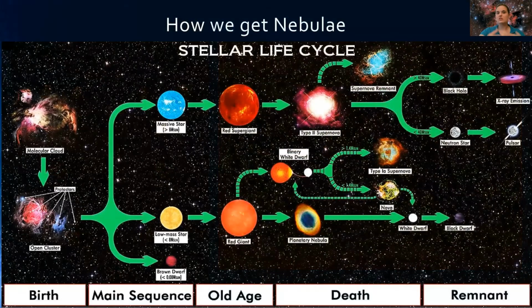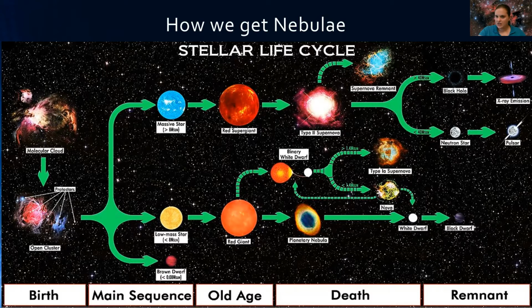And this is where we start getting further into the stellar life cycle. So for low mass stars, we don't want to include brown dwarf stars, because they eventually just fizzle out. They have barely enough mass to keep burning, and so they just fizzle out. But for low mass stars, since they have a little more mass, they are able to keep fusing and fusing. They start fusing into carbon, nitrogen, oxygen, and so on.